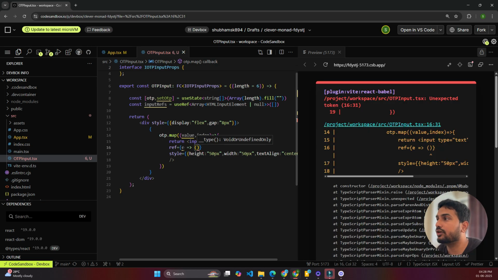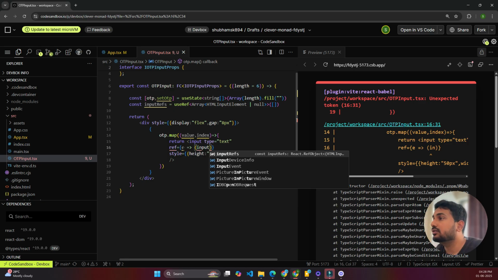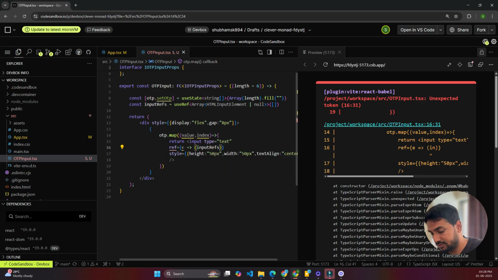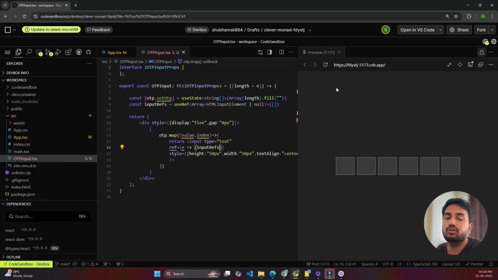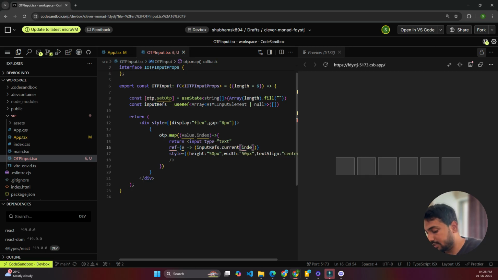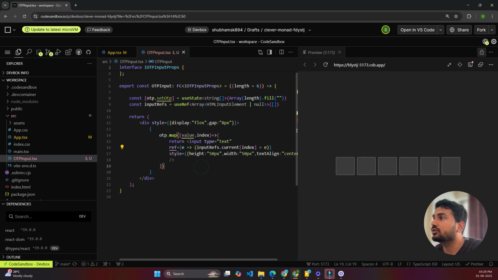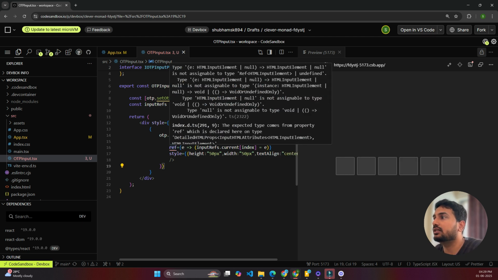In this function, at that particular index we'll assign this particular input element. Input refs is the array of refs, and at this index we have to assign this element. Okay, so this is how we can do this in the ref.